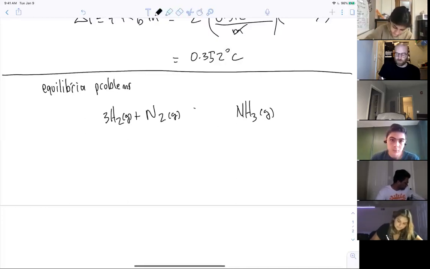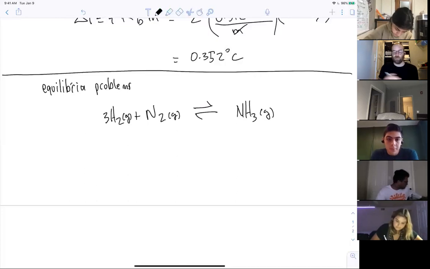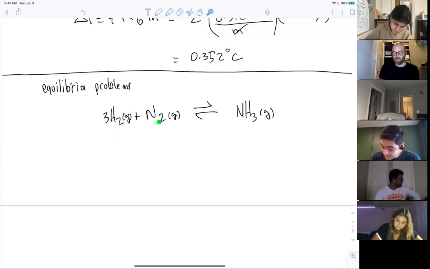So because equilibrium reactions go in both forward and backwards directions, you can write them either way. But this is the more familiar way to write it. So usually what you're doing is you're taking hydrogen gas and then nitrogen gas, which we have plenty of in the atmosphere, and you're trying to get that to convert over to ammonia.